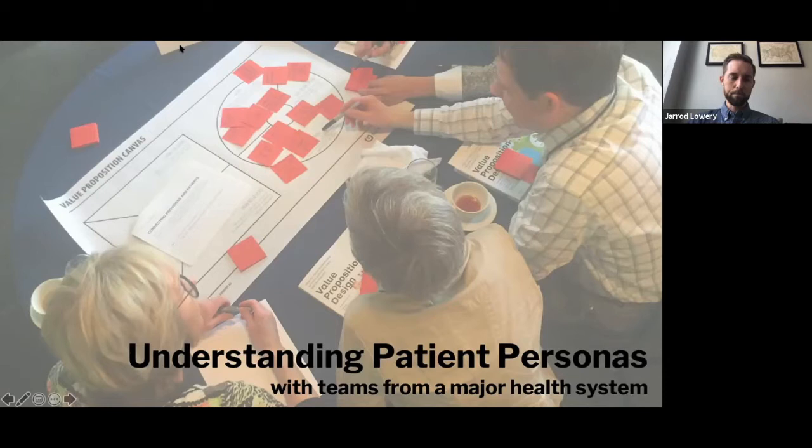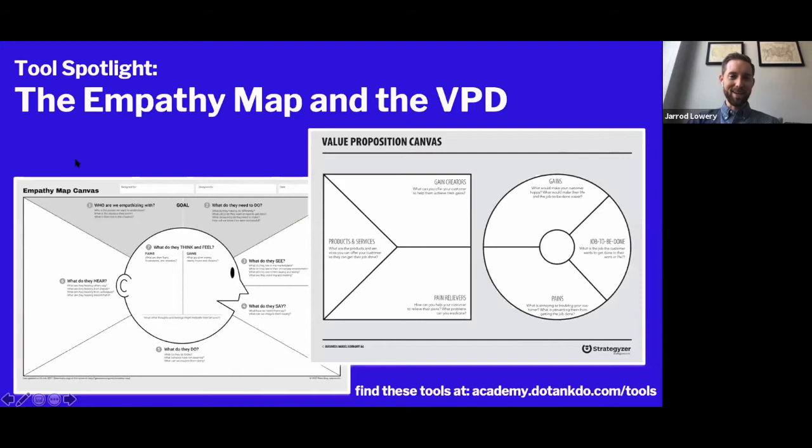And the tool they used on our next slide was the value proposition canvas. I'm showing it alongside another one for a reason you'll see in a moment. On this canvas, we start with the right-hand side and we're very customer-centered. We think about a person's straightforward jobs to be done, the pains they experience in daily life, and the gains that they strive and hope and dream for. And then on the left, we move over to talk about specific products and services that could be of use to them, specifically with reference to what pains we can help them relieve and gains we can help them create. So it's a nice two-sided canvas that starts with empathy, but then moves to notions about product design.